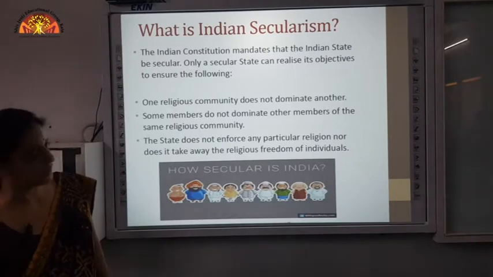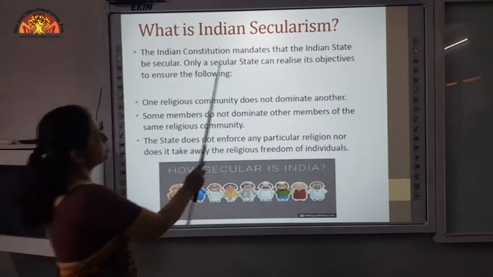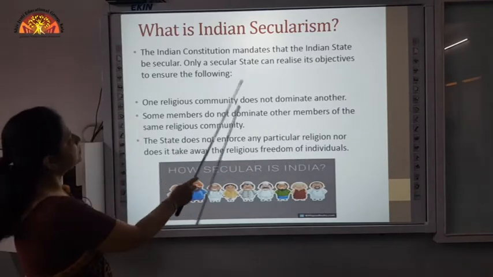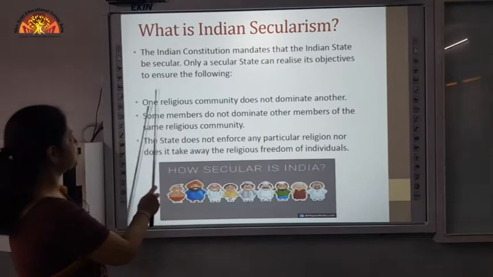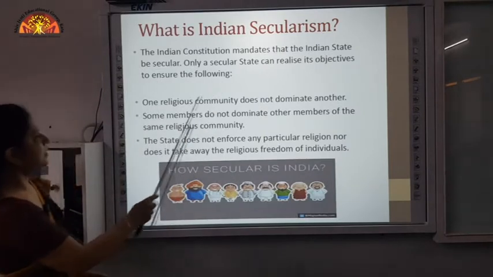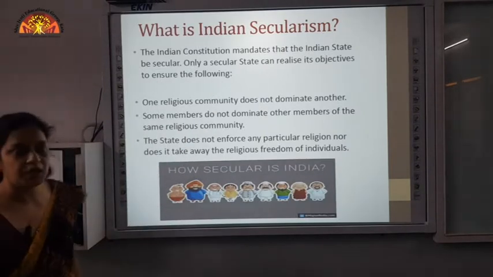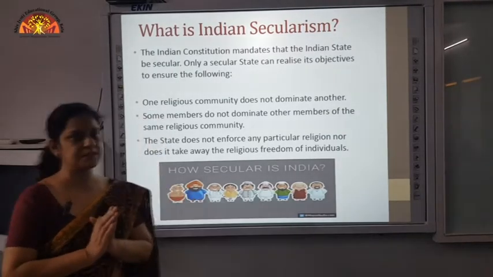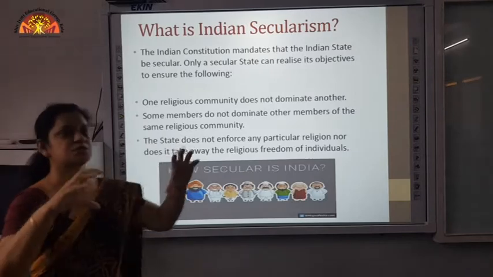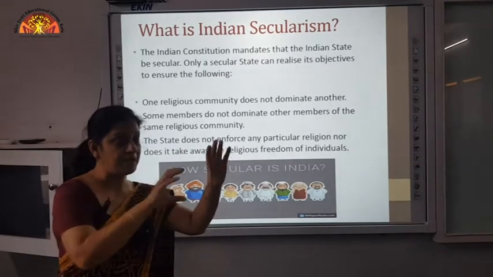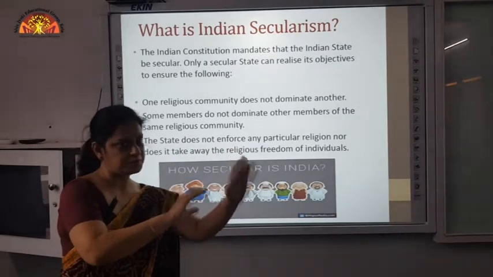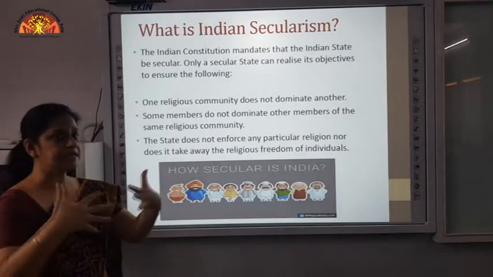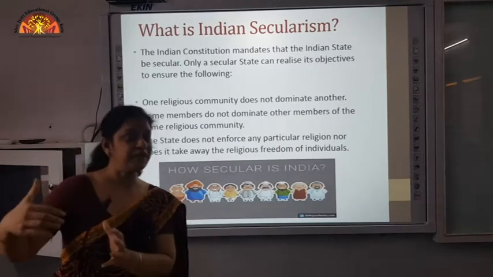What is Indian secularism? The Indian Constitution mandates that the Indian state be secular. Only a secular state can realize its objectives and ensure religious freedom. There are certain points to be adopted by a secular state. One is that one religious community does not dominate another, and the members of the majority group do not dominate the members of the minority groups. The state keeps itself separate from religion.